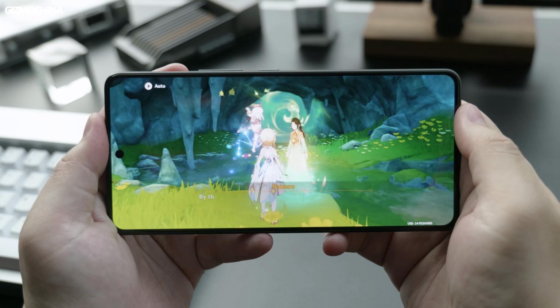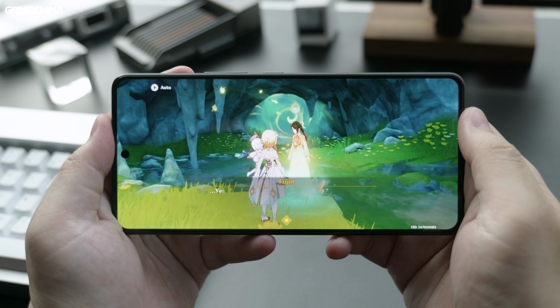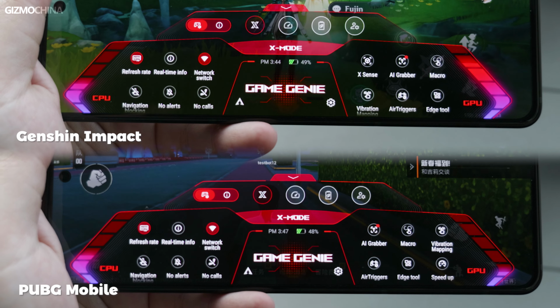the debuff. Another feature I found very useful is the auto skip dialogue feature, which Genshin and Honkai Star Rail players really need. miHoYo doesn't do it for you, ROG does. Thank you, ROG. Unfortunately, this feature is still in beta phase right now, so games other than Genshin will have to wait for a bit.